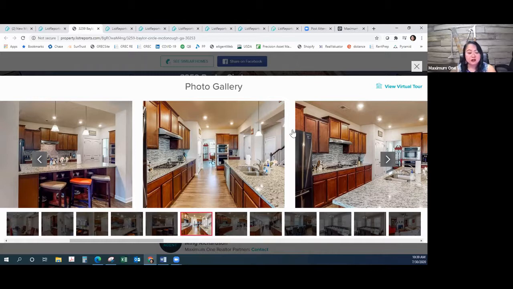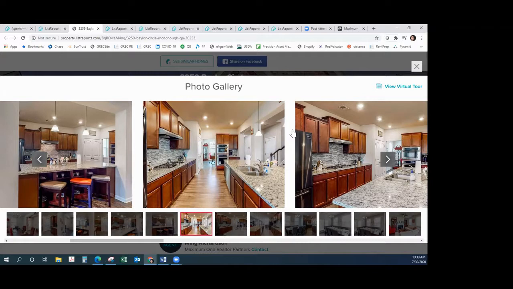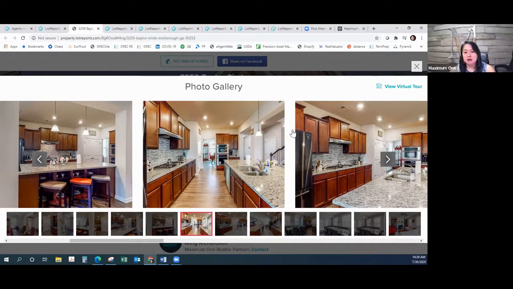Because the photo quality was so yucky, and the listing agent did very minimum and didn't update the description to describe the property properly, the appraiser took the pictures from the MLS. They drove by the property and did their own assessment. And guess what? The assessment was based on three bedroom, two bath, based on the tax record.